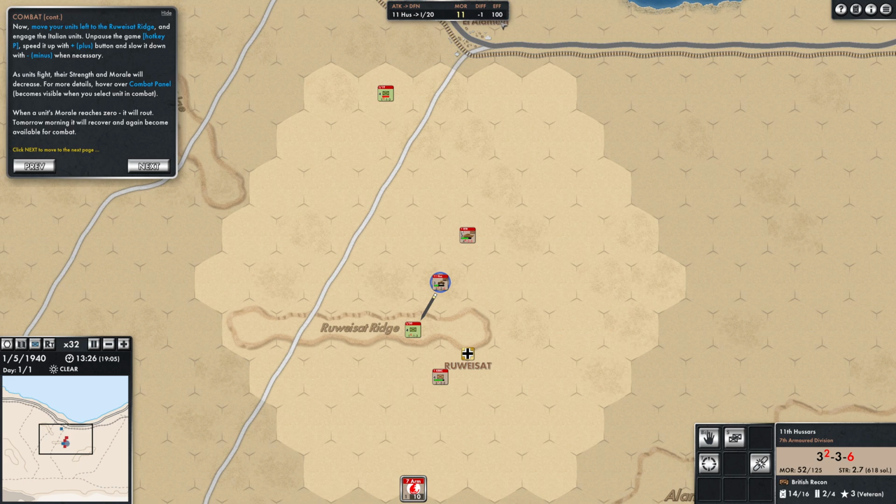Oh, okay, it does stay up there. When a unit's morale reaches 0, it will rout. Tomorrow morning, it will recover and again become available for combat. Okay, that's cool. So, why aren't we absolutely destroying these guys? And they're getting a -3 value. Like, these guys have disappeared. Bring in a second round of tanks and give them absolute hell.